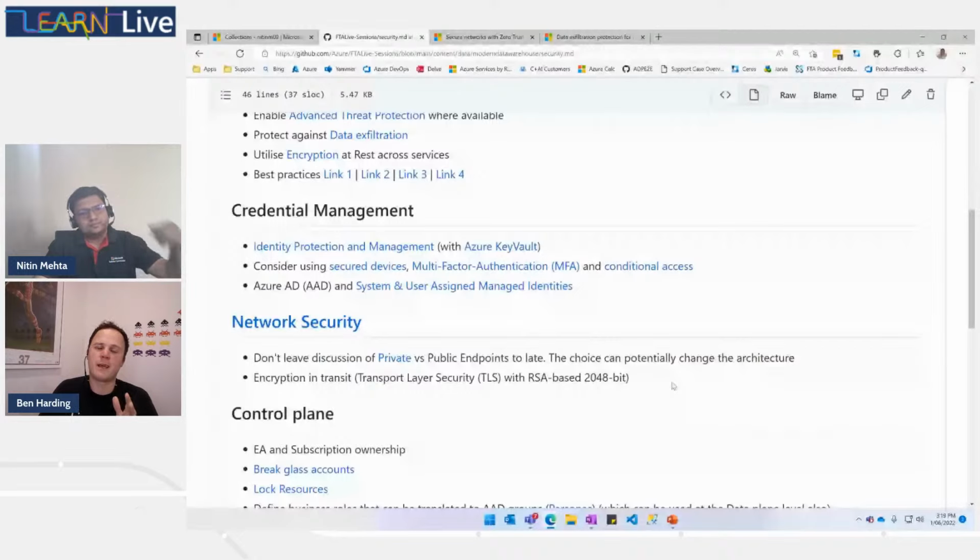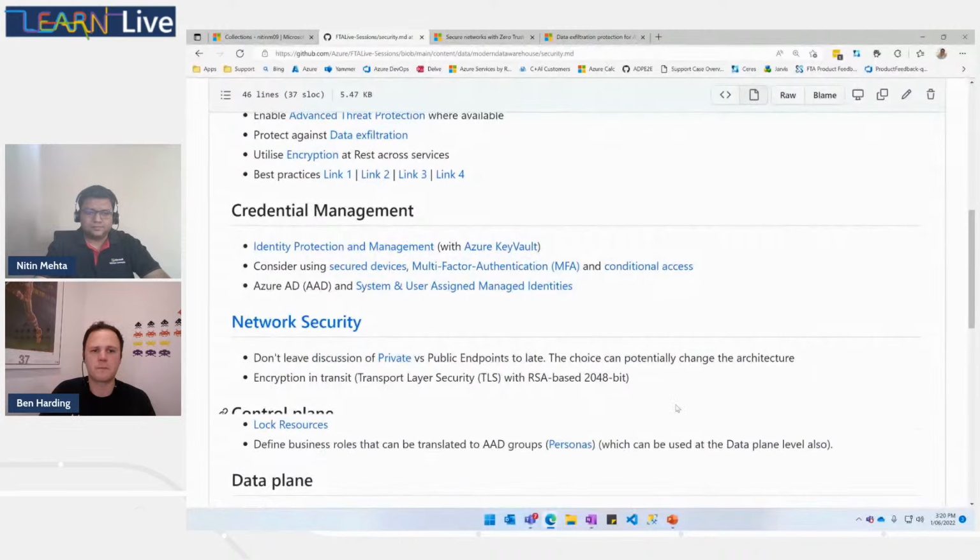But then they're about to deploy into production, and security review the change and just say, nope, you've got to go private. That's fine, but don't leave that discussion with the security team to the end, because it can actually change how you architect the solution. You might need additional components. There are a few Azure services that do not support private endpoints currently, so that will obviously change in time, but it's something I really want to call out.